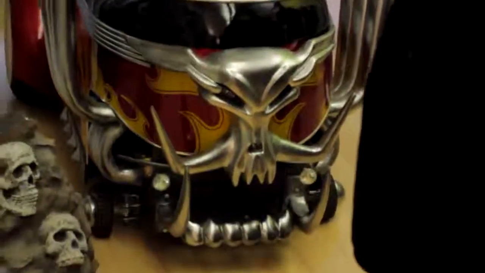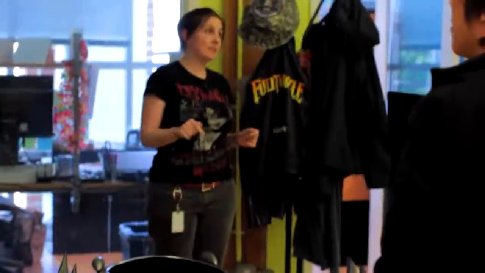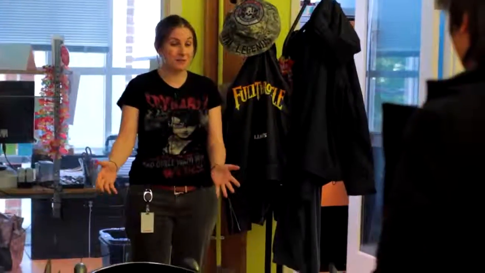They actually made this, and it raced in the Red Bull Soapbox Derby. I believe it was down in San Diego a couple of years ago. It won and set a land speed record of about 46 miles an hour, which is ridiculous if you can think of going 46 miles an hour on those teeny tiny little wheels in front.